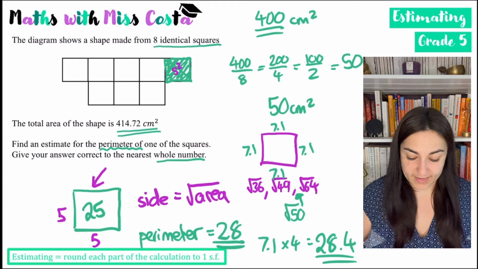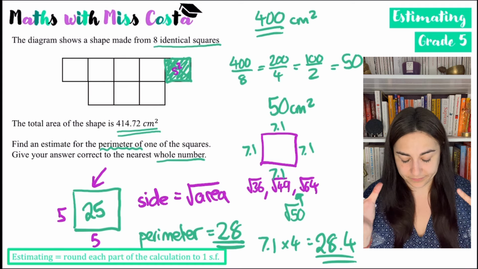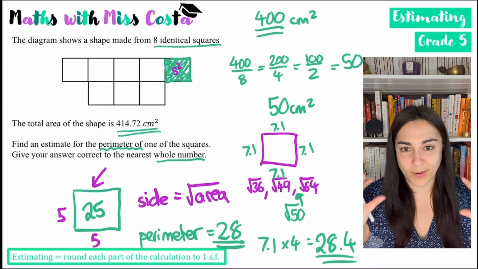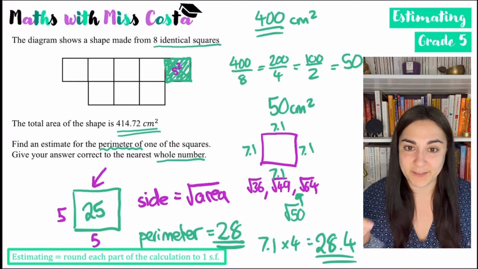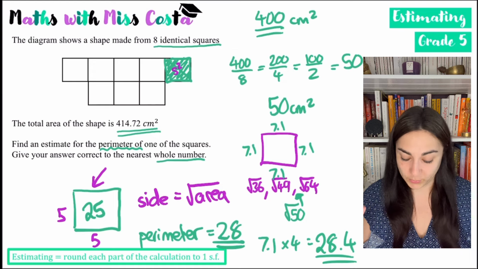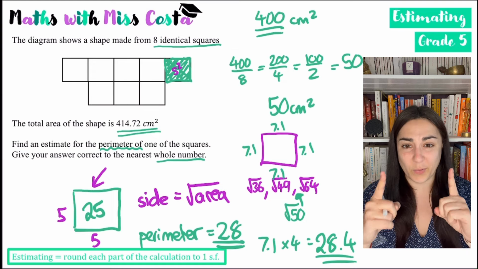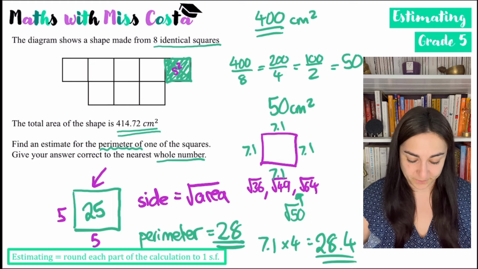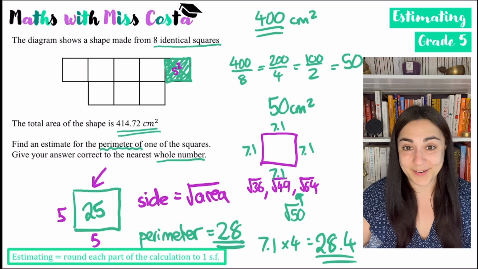Okay, so this is a slightly complicated question in that I think a lot of people aren't familiar with estimating with a square root, but if you ever have to estimate with a square root, it's slightly different rules. You don't need to worry about rounding to one significant figure. You worry about where the square root is in relation to other square roots that are whole numbers. And that is the end of the number part.